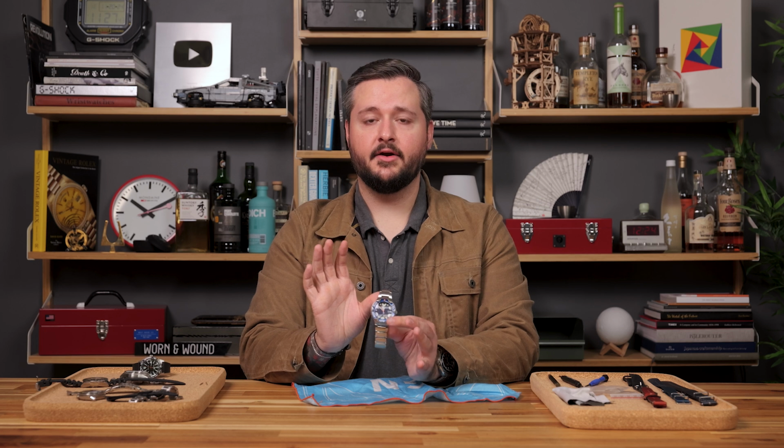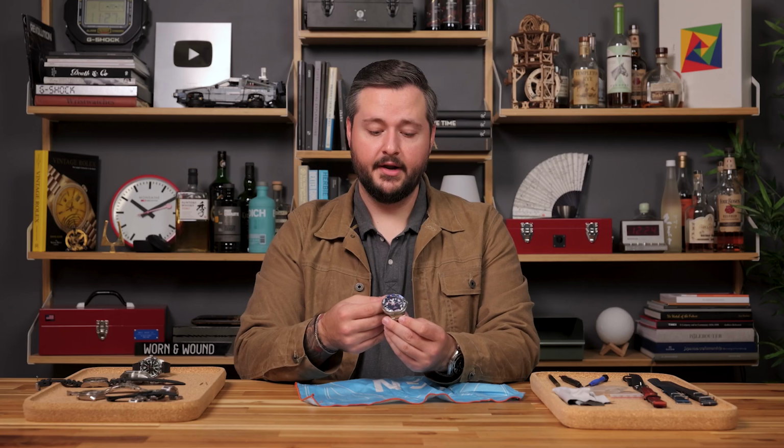However, this Citizen is a bit more of an integrated design, which means that the lug width is much narrower and meant to work with this bracelet, making secondary options very difficult. So for a watch like this, you're probably going to have to source an OEM strap from the brand itself or find a secondary maker that can do it. Otherwise, you are kind of married to the strap or bracelet that comes on that watch. And even though changing it out might not seem all that difficult, it can be really frustrating when you buy a 20mm strap and spring bars only to find out that your lug width doesn't match the tools and the new strap that you just purchased. So keep an eye on that.